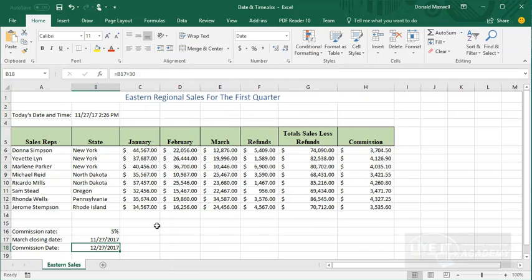Okay. In a more advanced class, we go into more details about date, time, and functions, but for today, understand both the now and the today functions using Excel 2016. Okay, see you in a more advanced module.